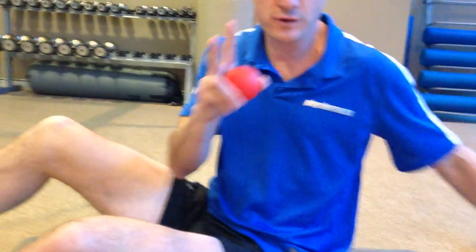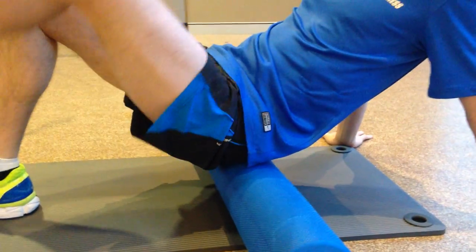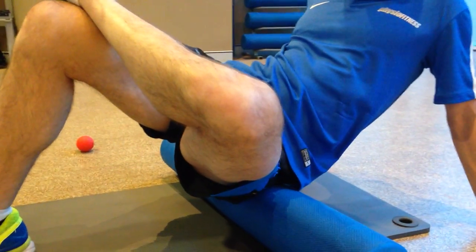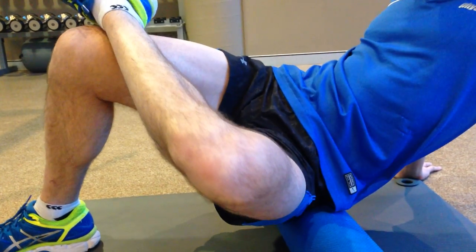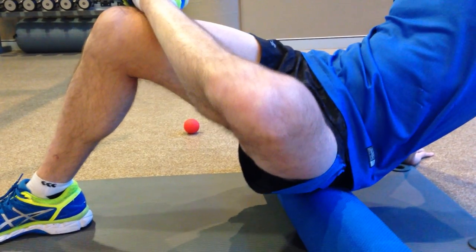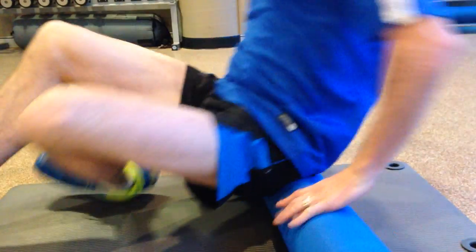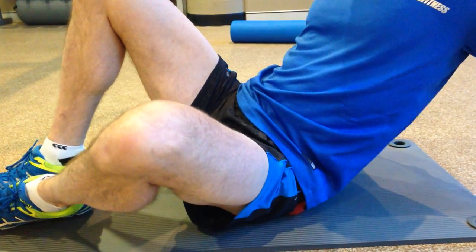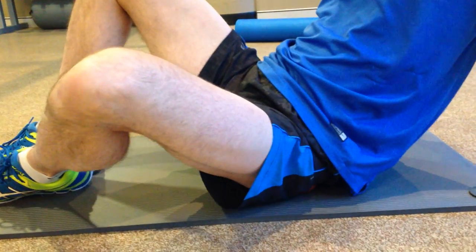We talked about glutes — you can do two things: use the ball or use the roller. With the roller, try going into a bit of external rotation of the hip so you're targeting some glute meat as well. Go into a glute stretch, roll onto it, and dive in. The more you get into that position, you'll find the stretch is really effective in loosening up the muscle attachment of the ITB — up into the glutes where the ITB originates. Or you can use the ball the same way, roll onto it, find those trigger points, and get moving around there until you get some release.